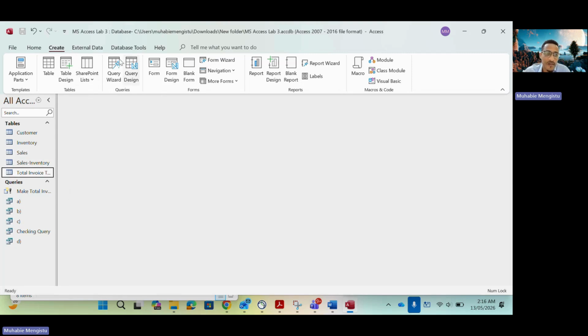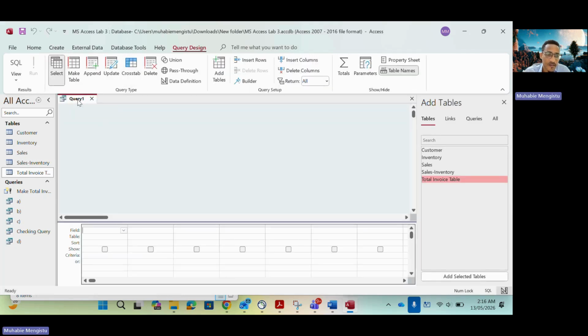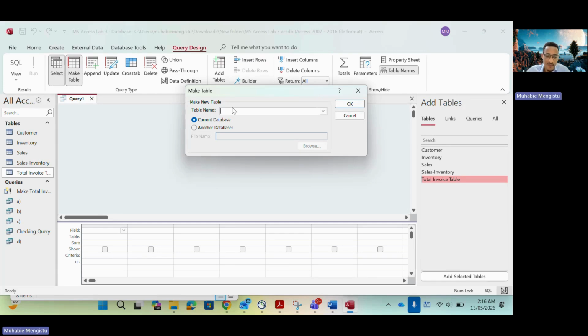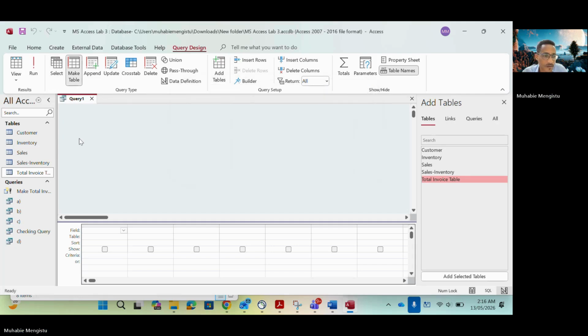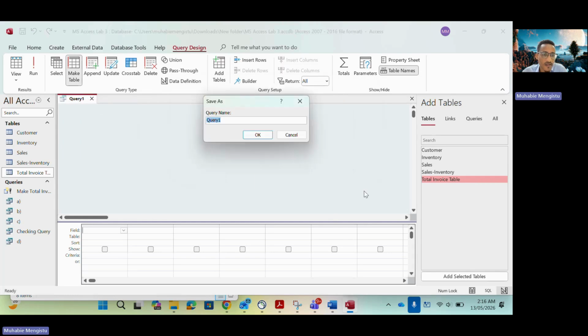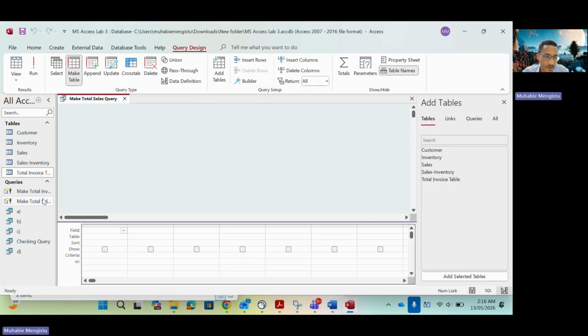So let us create a new table now. Come to create query, and then make table. We need to create a new table. Let us rename this one as total sales. Okay. And let us rename this one make total sales query. So as you can see here, it is already here.